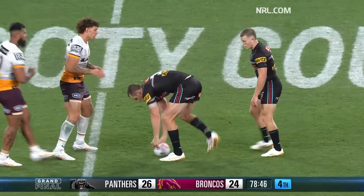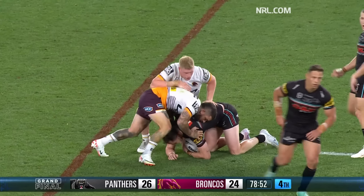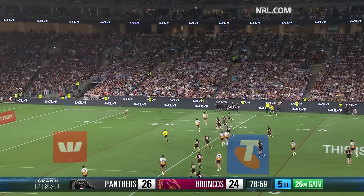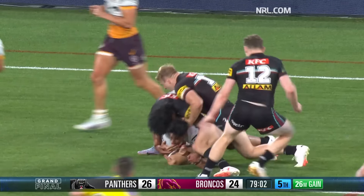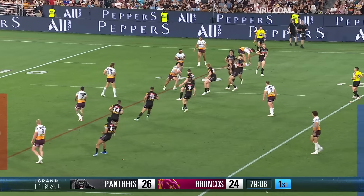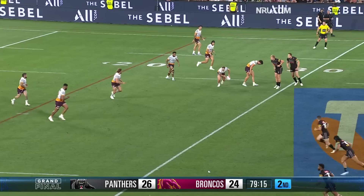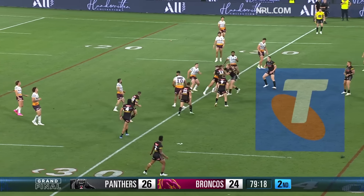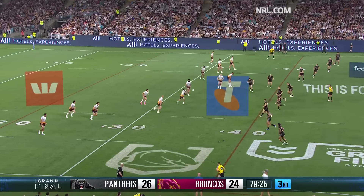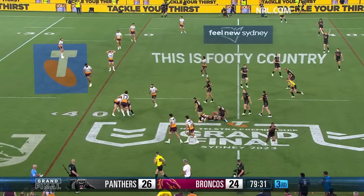It is barely believable what we've seen here from the Panthers tonight. Brisbane had them beaten. Edwards wheeling up the ground. Last play coming — there'll be a minute left. Can Reece Walsh manufacture a miracle? The kick out wide — taken by Arthurs. Brisbane are being asked to go 82 metres to win the clock. They've got to play, they've got to find their speed. Watch out! Carrigan — it wasn't a great pass. There's 40 seconds left. Walsh now wrapped up. He got the ball away — taken by Sorensen.